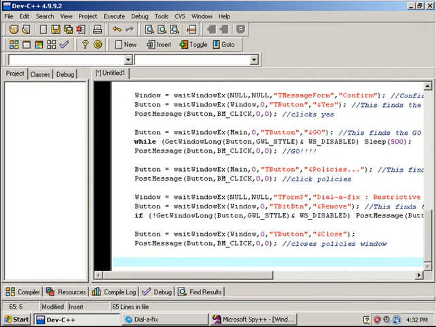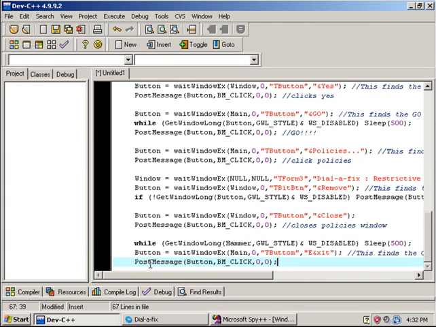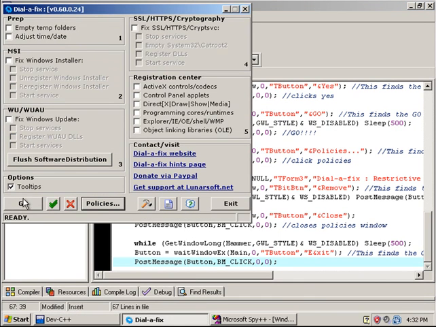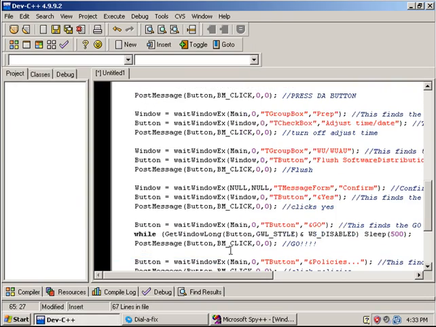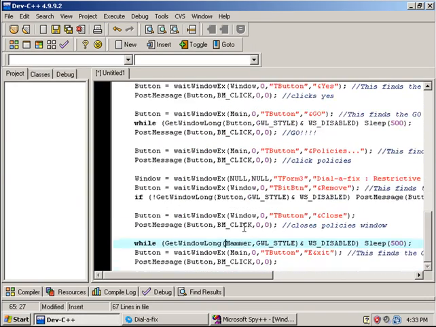And last but not least, we're going to have to wait until the exit button is enabled, in this case the hammer button or any button. We're going to click go in this case. Let's just empty the temp files. Oh, that went too fast. We'll do this. So this is grayed out. The hammer is grayed out. So we could have done go or the hammer. But because we already have the hammer from up here, we're going to use the hammer.